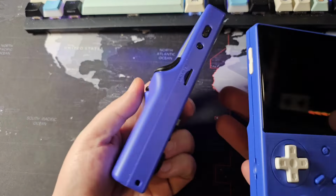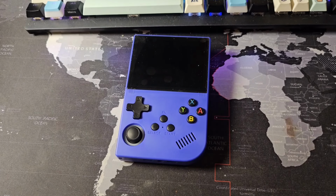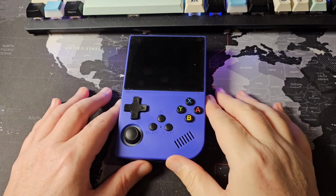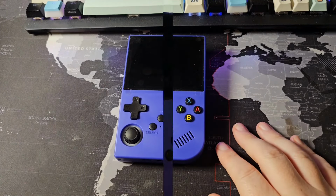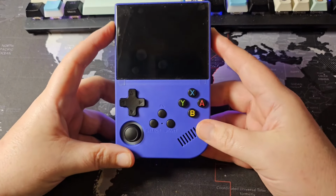So anyways, this thing feels pretty decent in the hand, and definitely not disappointed completely yet, but we'll see. We'll keep going. We'll see if this is going to be a hidden gem or just another. So let's get this thing booted up. All right, so let's get this thing going.